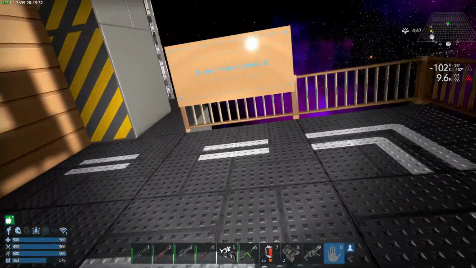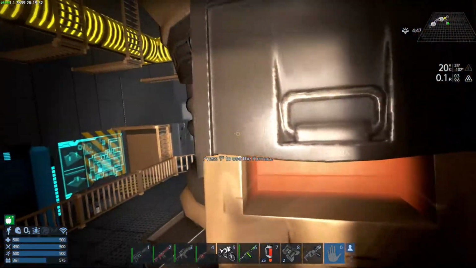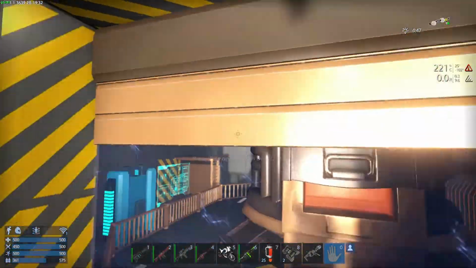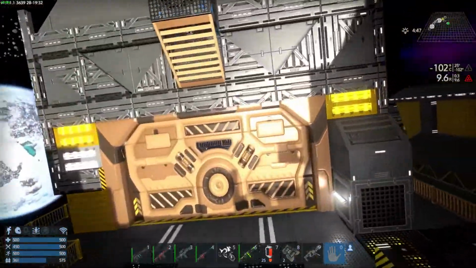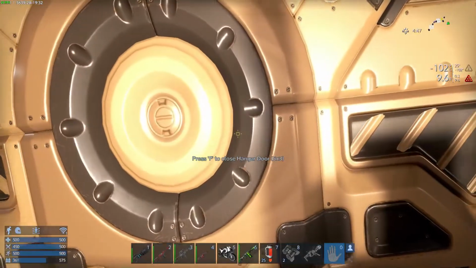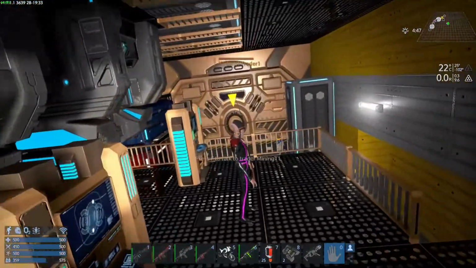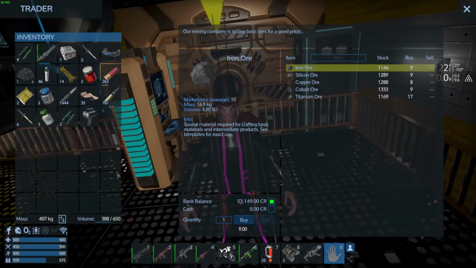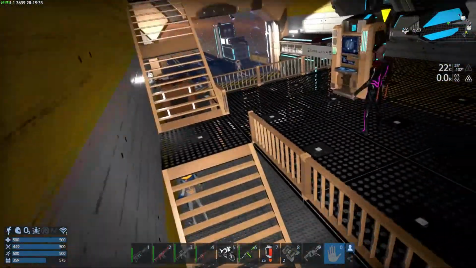What does it say? Ore processing. Press F to use furnace. So I wonder if it allows me to smelt over here. Here we go. Someone to speak with. Our mining company is selling basic ore for a good price. I can buy iron, silicon, copper, cobalt, or titanium. Okay. Well, I really don't need to buy ore.